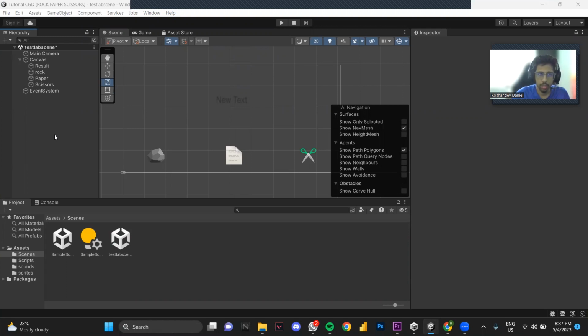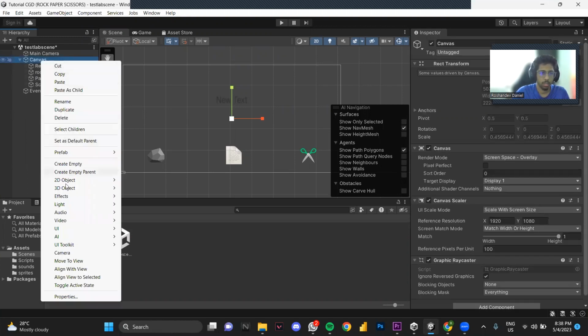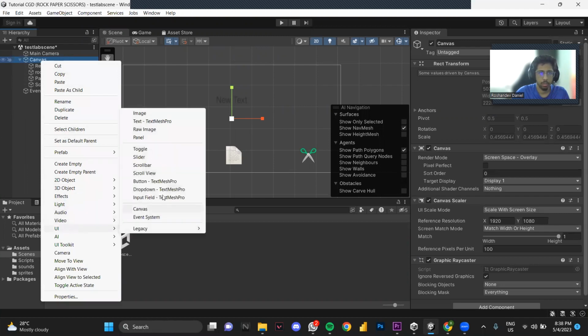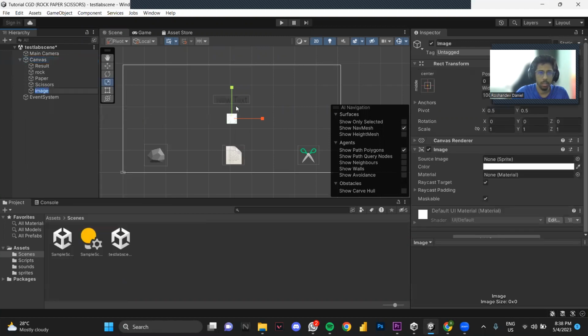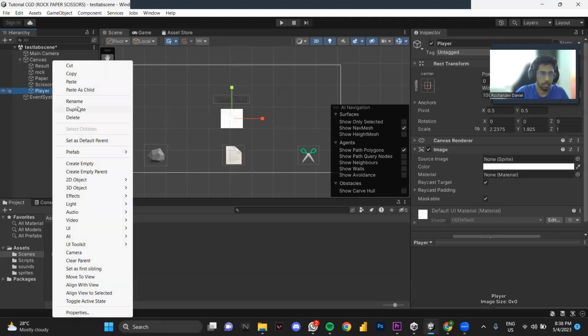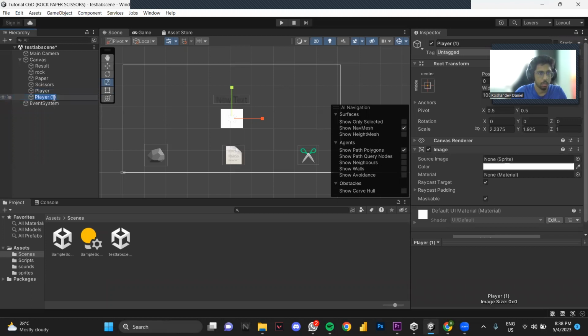Once this is done, we create an image. We go down to UI, select image, and we can resize this image. This image will be used to show the player, and we can duplicate it, and this will be the computer.